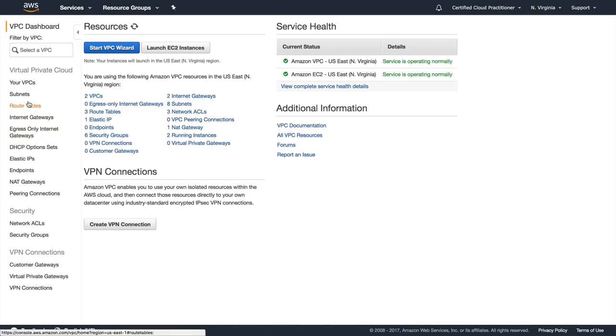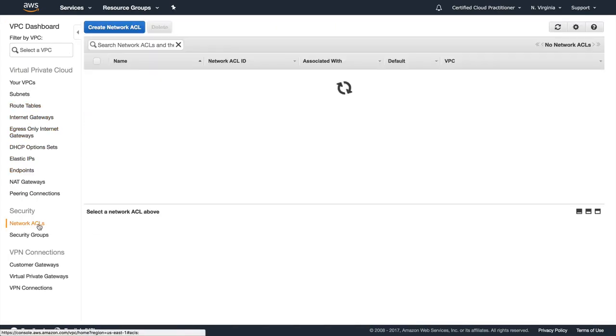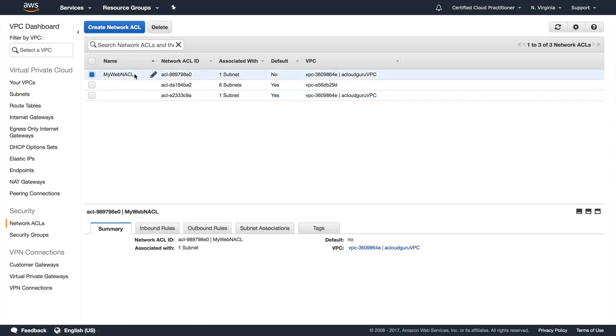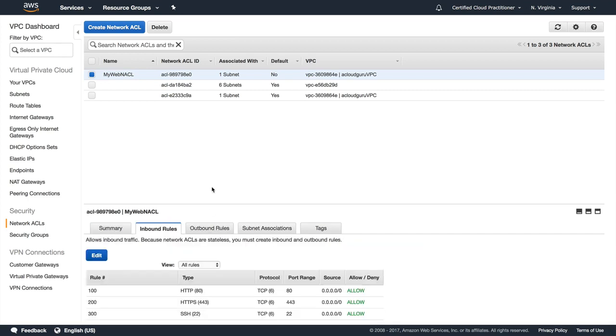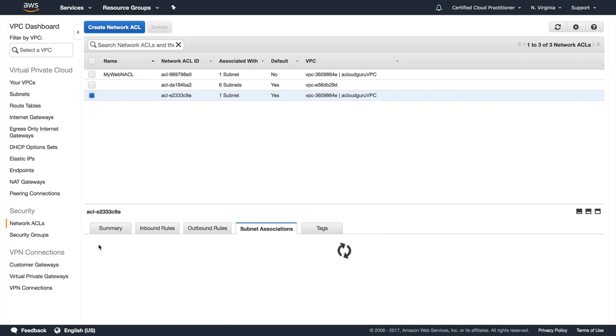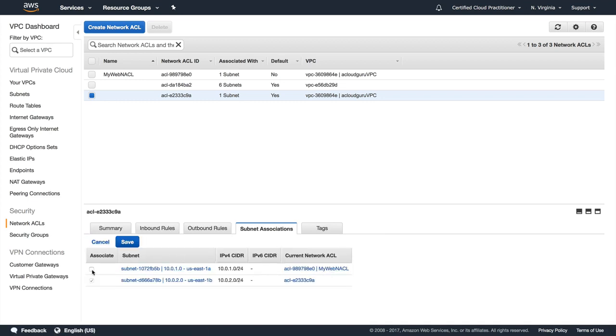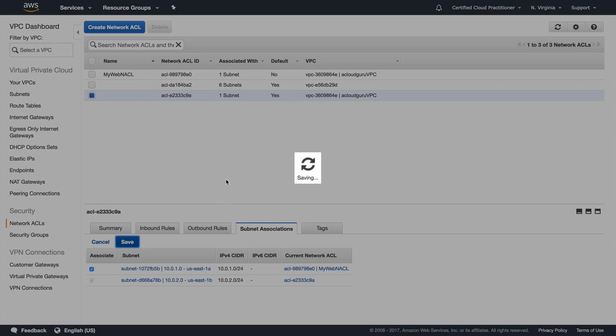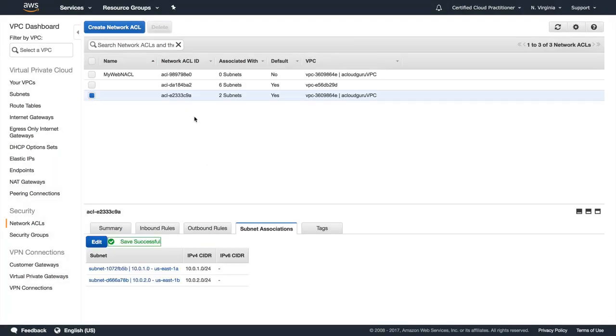Let's go over to our Network Access Control List in here. If you remember, we created a web NACL, and by default we allowed inbound and outbound rules. Just to keep everything simple, I'm going to go back over to my default network access control list and associate my public subnet with this. So go ahead and hit save. That way they're all on the same NACL and I'm not having to manage two. We just want to keep it simple for this lab. I don't want network access controls to get in the way. So they're all back on the default one now.